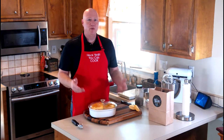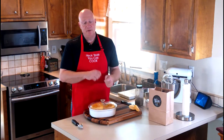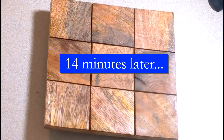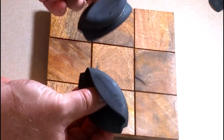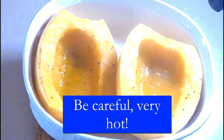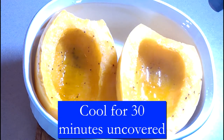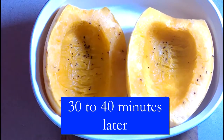When we come back we're going to pull it out and let it cool — and when I say let it cool, give it about 30 minutes because it gets super hot. This is a great dish to prep first when making a weeknight meal — start this, cook everything else, and it'll be ready as the perfect side dish. The microwave has gone off — using these Pampered Chef microwave grippers, let's bring it out. Take the lid off — folks, this is very very hot, be very careful. We're going to let this cool 30 to 40 minutes — too hot to handle right now.